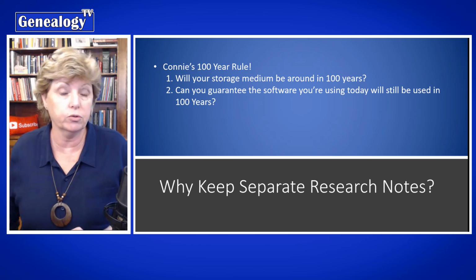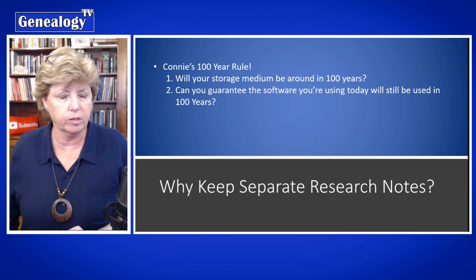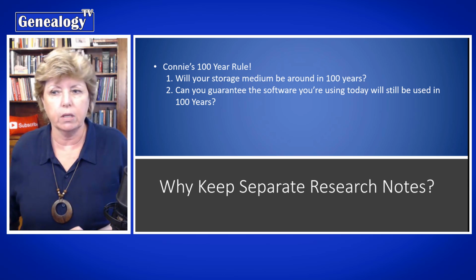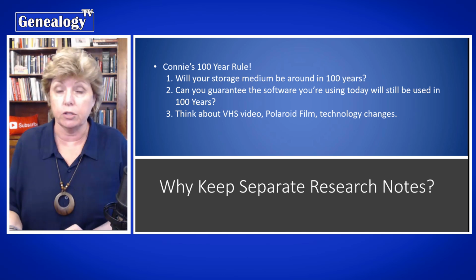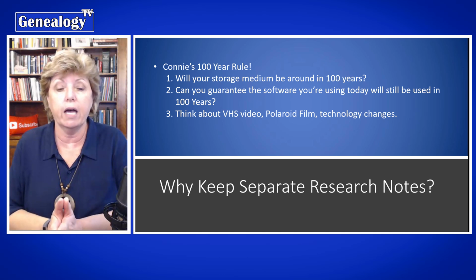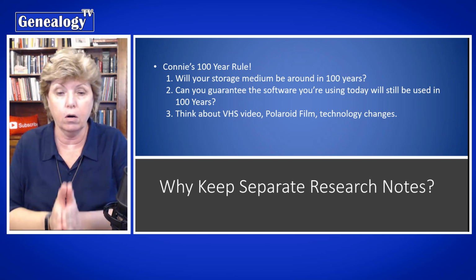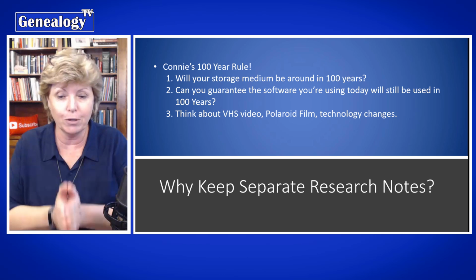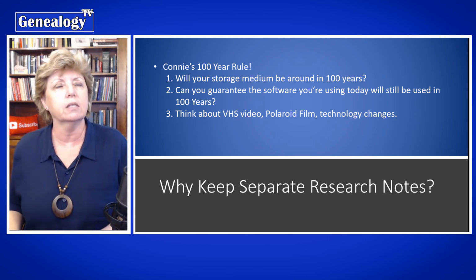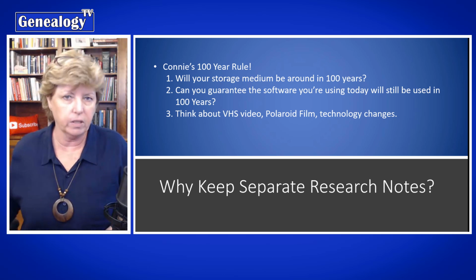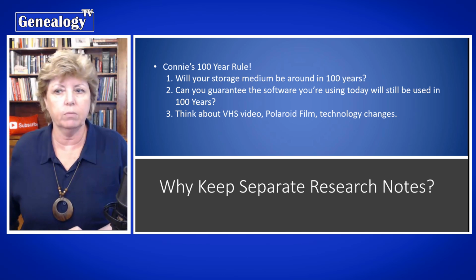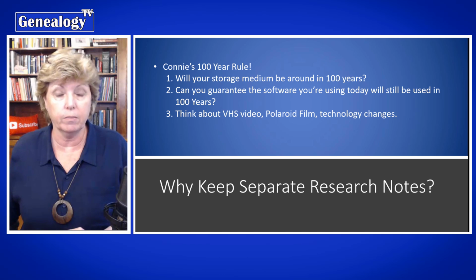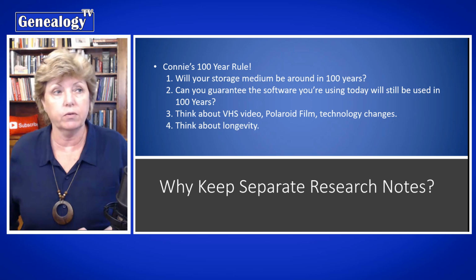So if you're typing all your research notes in a piece of software and it resides nowhere else, you might want to rethink that. Think about VHS video, Polaroid film. Technology changes. So you need to have your hard-earned, hard-worked research in a place that is going to have the best chance of surviving. And that, ultimately, could be a printed document or a digital document. But I'm kind of going for digital documents because paper documents don't always survive.